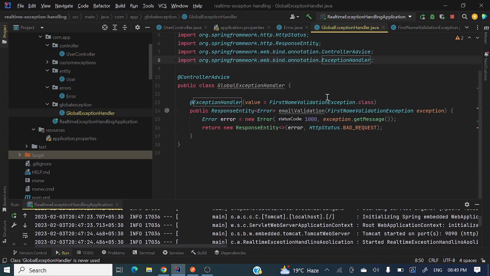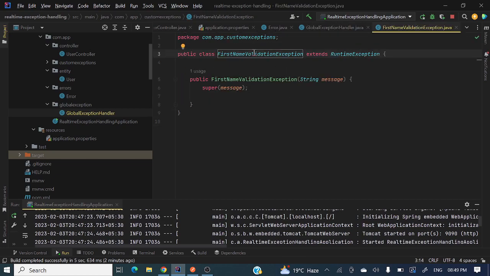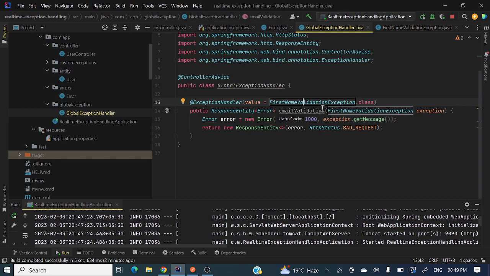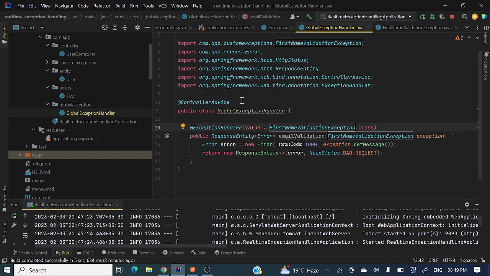Okay, so here I have created another exception class, a custom exception, FirstNameValidationException. This is a kind of name validation custom exception, and we are throwing a validation exception like this.